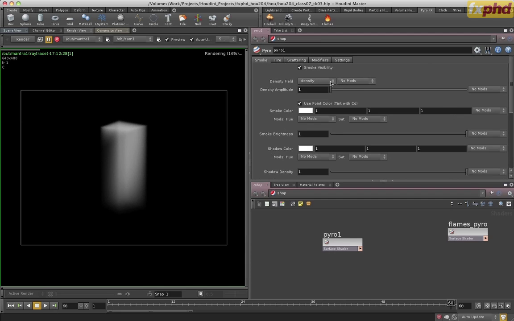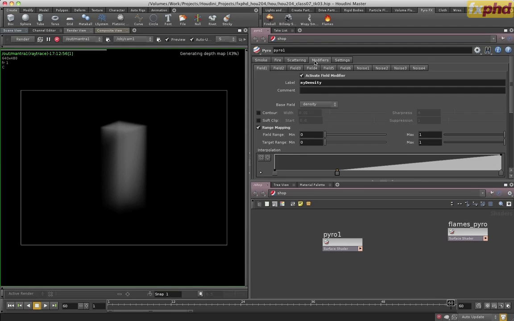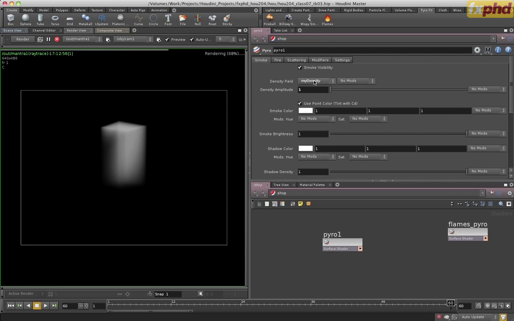So right now, instead of even using density, we could actually just use my density, which is this new density that we created. And let's re-render. And as expected, we've now pulled up that 0 mark because we've remapped it right here. So once again, we've taken our density field, we've called it my density, we've remapped its values using this ramp, and then we are now using that modifier instead as our density field to render as smoke. And it's as simple as that.